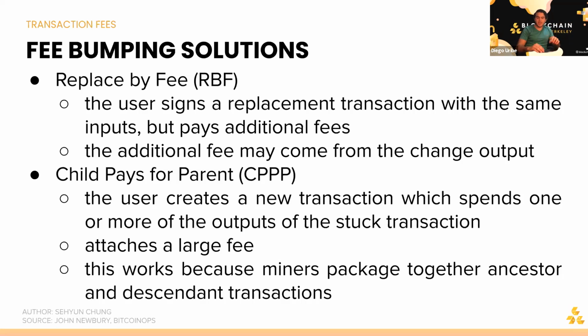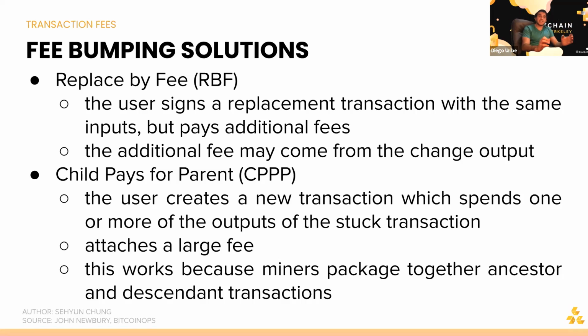So let's imagine I want to send Seyon 3 Bitcoin, and I have a UTXO with 5 Bitcoin. This transaction is going to send 3 to Seyon, and maybe it's going to send 1.5 back to me after we send 0.5 as transaction fee. So if I consume the UTXO that contains 1.5 Bitcoin, then this is a child or descendant transaction from the transaction that is stuck in the mempool.